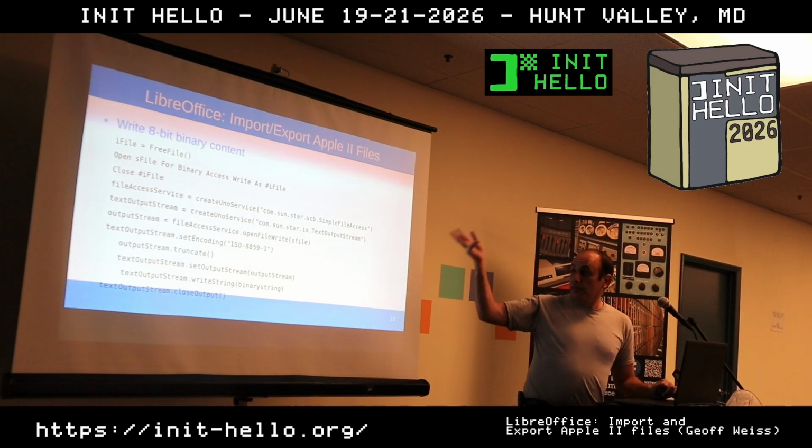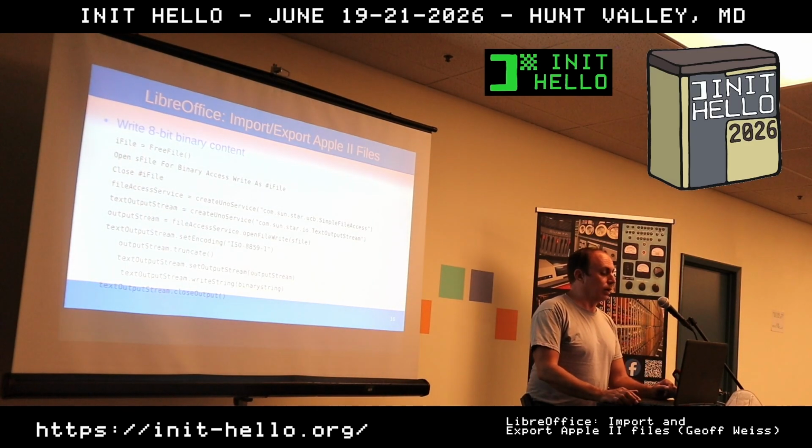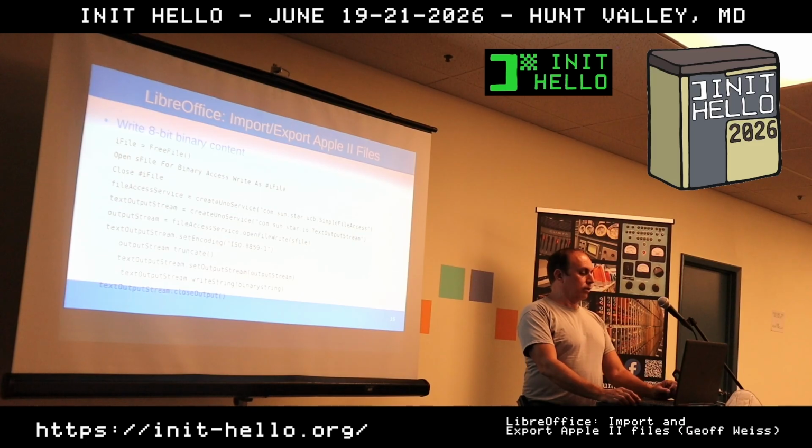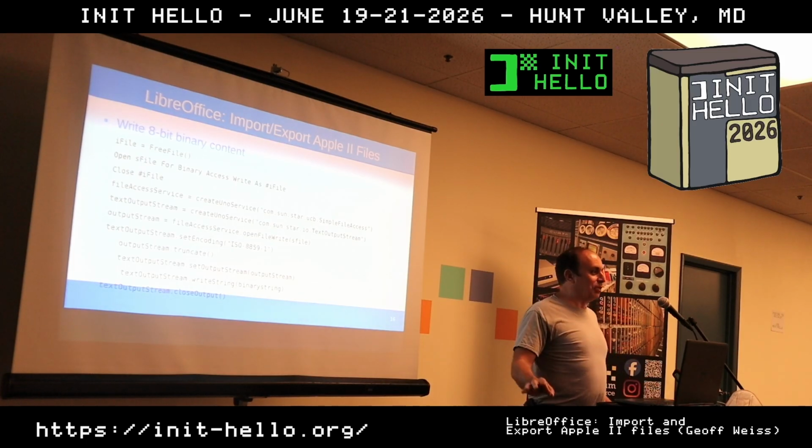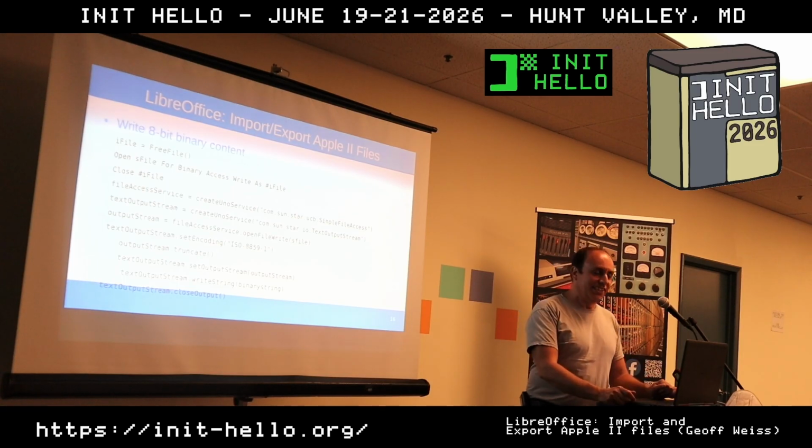So some basic code here for writing, and this assumes that you have one giant string for writing the output. That's the assumption here. And how long is a string in LibreOffice Basic? It's 2 to the 32 bytes. Let's just say a string is longer than an Apple II has memory. So you don't have to worry about it. Or even the size of disks. Don't have to worry about that.